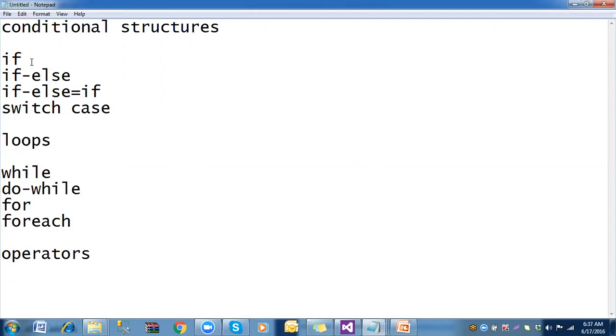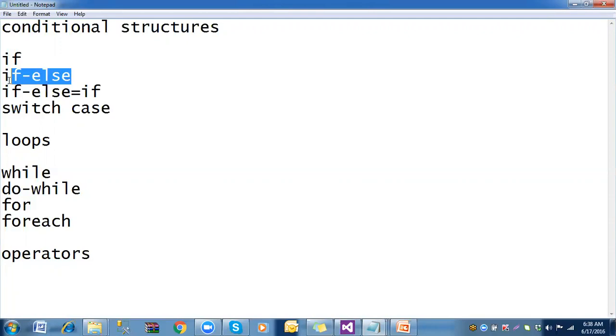Conditional structures are used if you want to execute statements depending on a condition. Only one condition should be satisfied, then only we can do that. This is terms and conditions: accept the agreements. Only one checkbox is there. If it is checked, then only we can continue. Else we just show a client-side message. We are not going to write any else condition. If they check it, then only can we insert the registration process. If they do not check the checkbox, we just show the validation message: please check the checkbox.